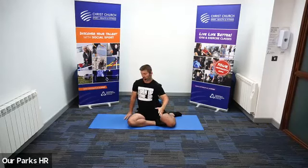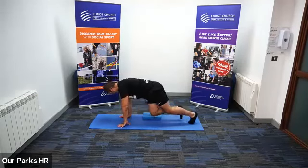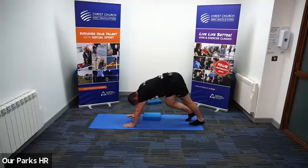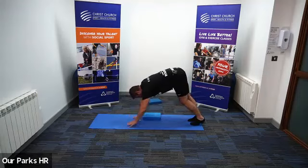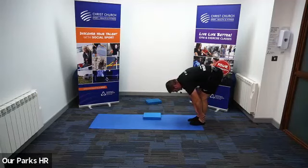Doesn't matter which way. If you can turn to the side that your front knee is at, we're literally going to rotate round and push up into downward dog. Walk in the heels for 8, 7, 6, 5, 4, 3, 2, 1. Gently walking the hands back to the feet. Bend the knees as we did in that first stretch.